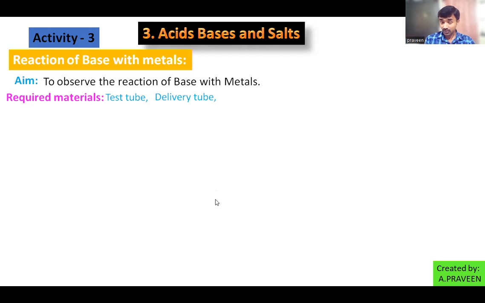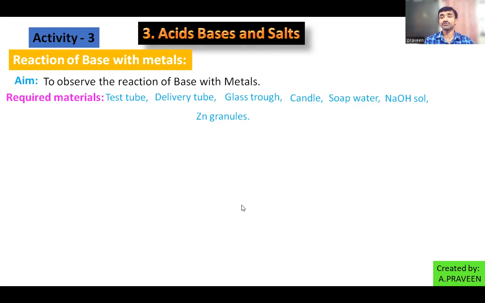Here you need to take delivery tubes, soap water, glass trough, right? So to hold the soap water, we need a container, that is the glass trough. Then a candle to test the liberated gas if released, right? Then soap solution, finally the base, that is sodium hydroxide solution, right? Zinc granules. So why zinc granules? Because they are highly reactive. Why don't you take iron? Iron is slow reactive, less reaction, right?